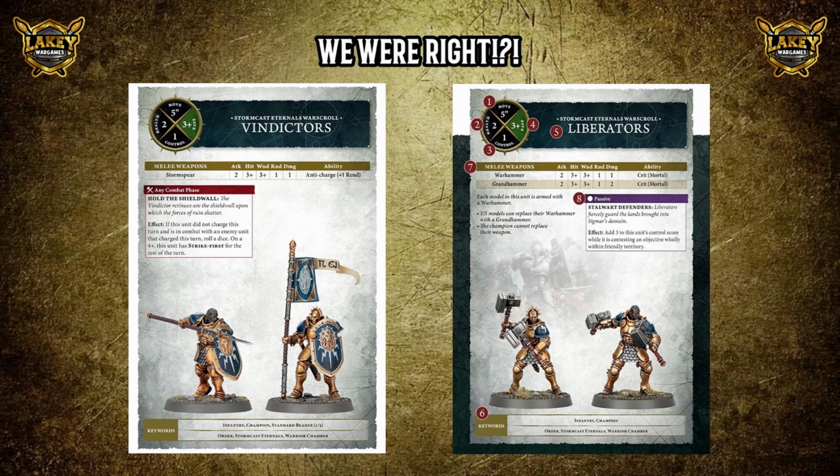But the other really cool thing is this Hold the Shield Wall, and it's an effect that's only for the Vindicators here. When this unit did not charge this turn and is in combat with an enemy unit that charged this turn, roll a dice, and on a 4+, this unit has the strike first effect for the rest of the turn. So not only do these guys get +1 rend, but there's now a 50-50 chance that they're going to gain strike first, so you would have charged them, given them more rend, and then they could hit you before you hit them, even though it's your turn.